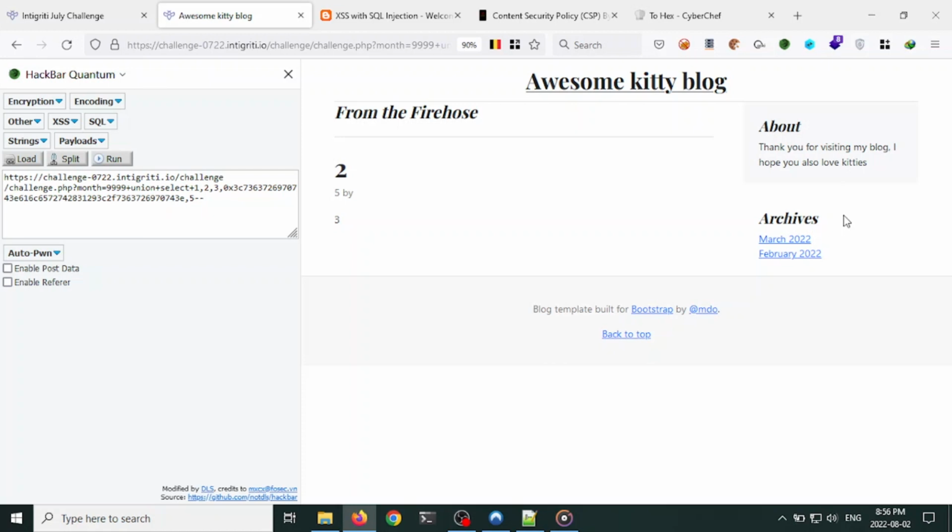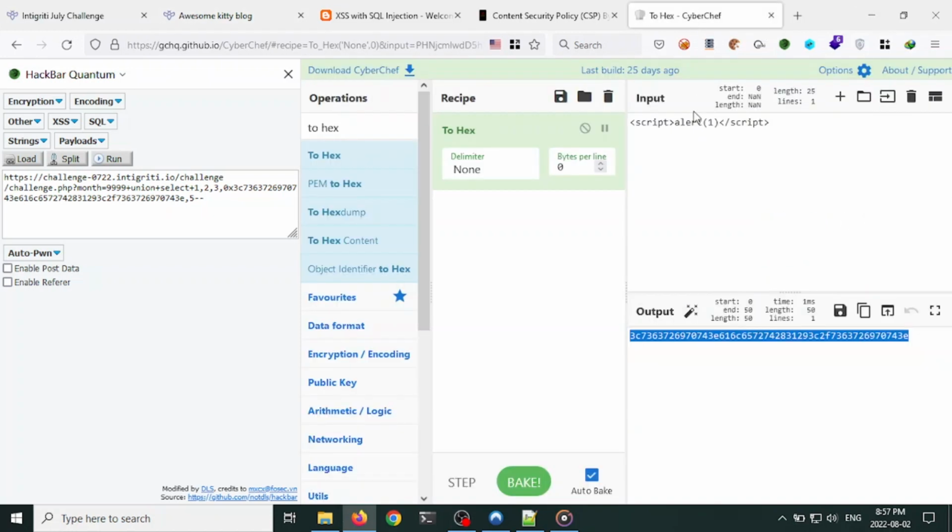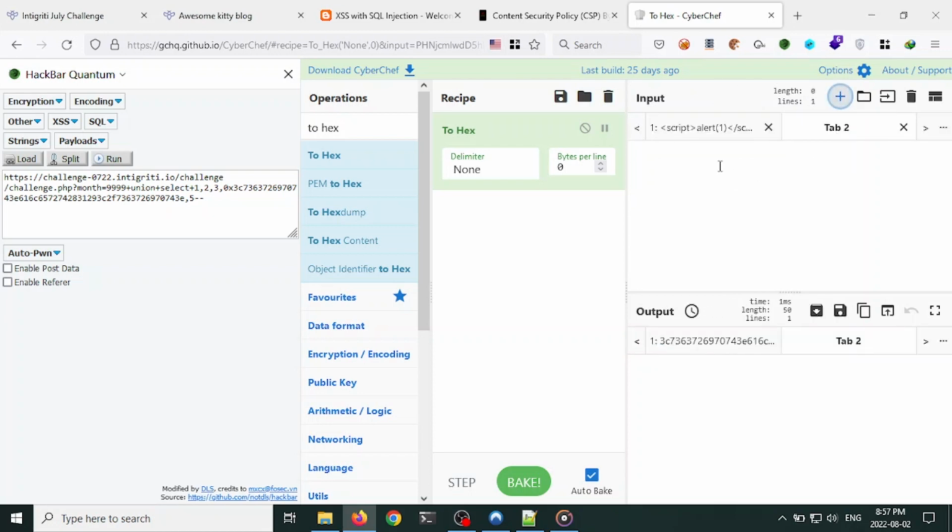So try for second order injection. If the first SQL query is vulnerable to SQL injection, the second inner SQL query is vulnerable to SQL injection as well. I'm going to use CyberChef and try for the second injection: 999 union select 1, 2, 3.